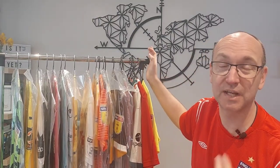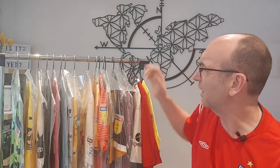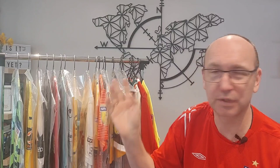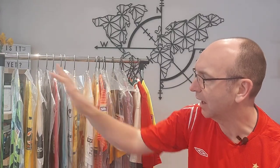Portable frames like this one I purchased here in the UK from a retail store called Wilco's — I think I picked these up for about a tenner. You can get them on eBay, and I'm sure you have equivalents if you're watching from anywhere around the world. They're really good, they're practical — you see a lot of these at retro football fairs as well. A really highly practical way to store shirts, and they provide a nice backdrop too.